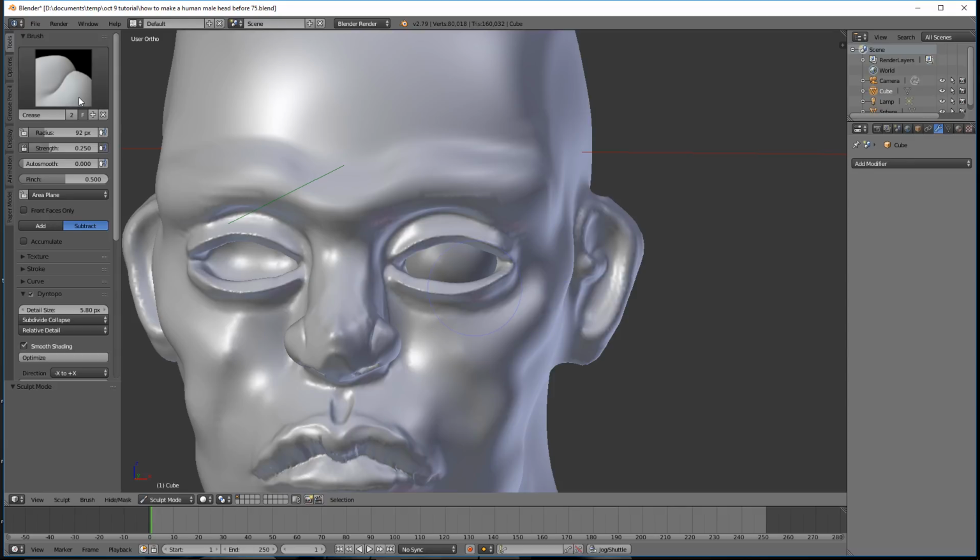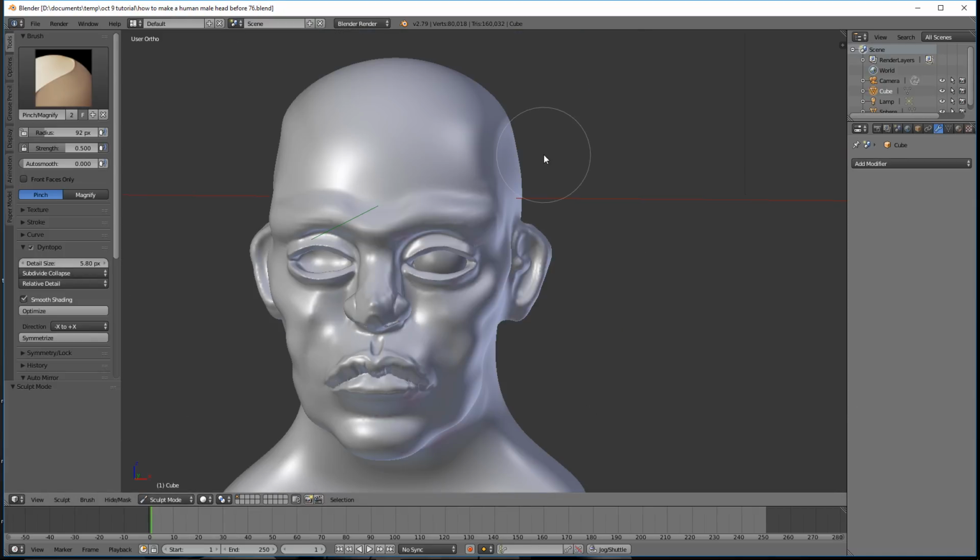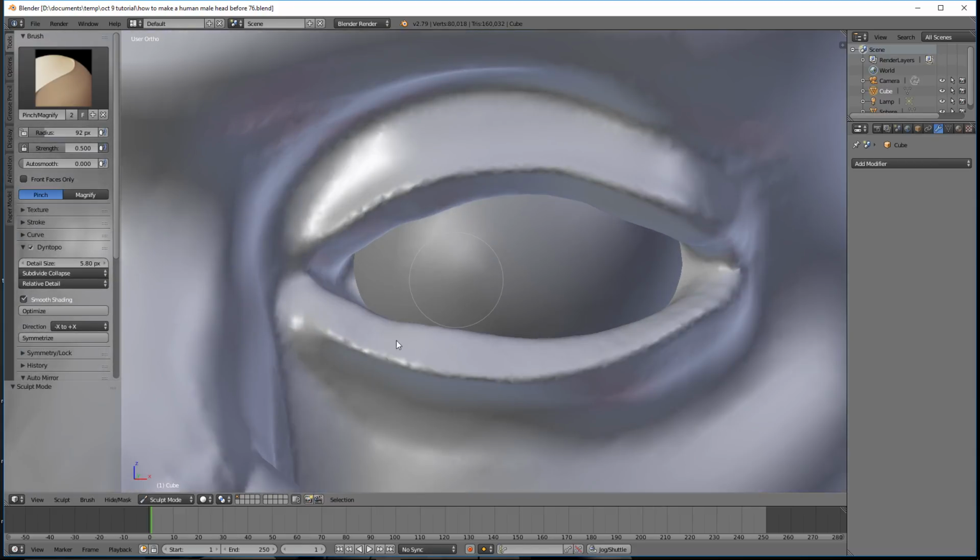These are too thick, so to deal with that, we're going to click here, then click here to go to our pinch brush. We want them sharp, but we don't want the eyelids being quite this thick. Okay, so we're going to zoom in here, and we're going to watch as we use this pinch brush. We want this line to move towards the eye. However, we don't want this to angle up. We want this line being angled down.